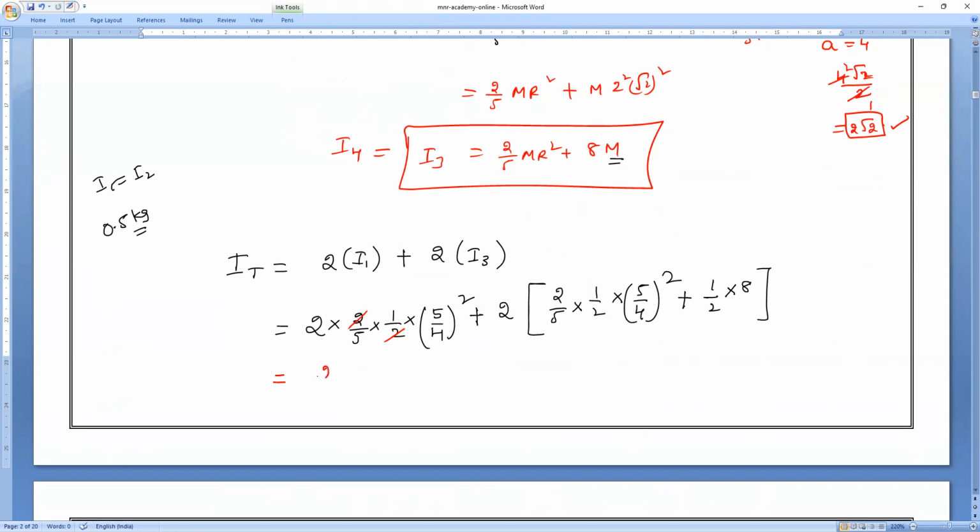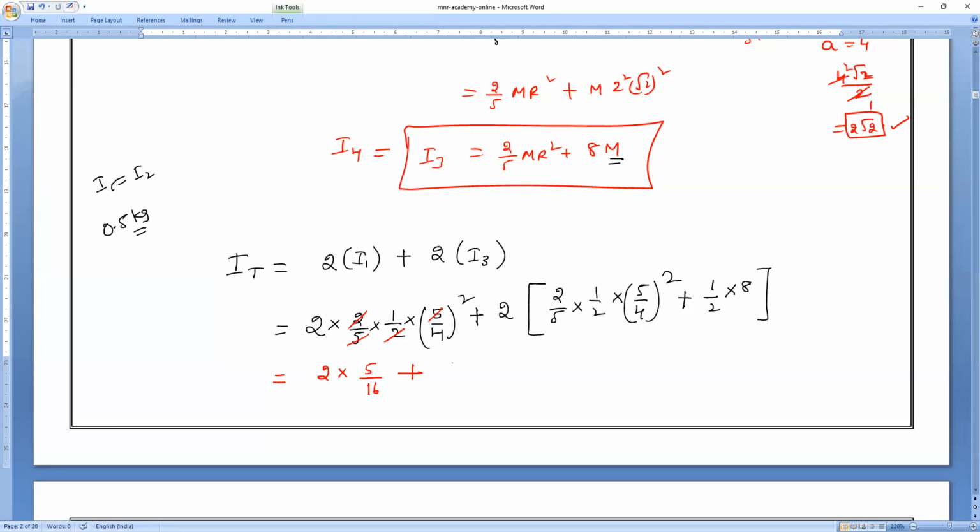This one I can write as 2 into, and you can see, can I get cancelled? 5 square means 1 5. Is it okay, Rudraswa? Clear? Yes. So 5 will get cancelled. What is remaining? Only 2 is remaining. So remaining 5 by 4 square means 16. Can I write it, everybody?